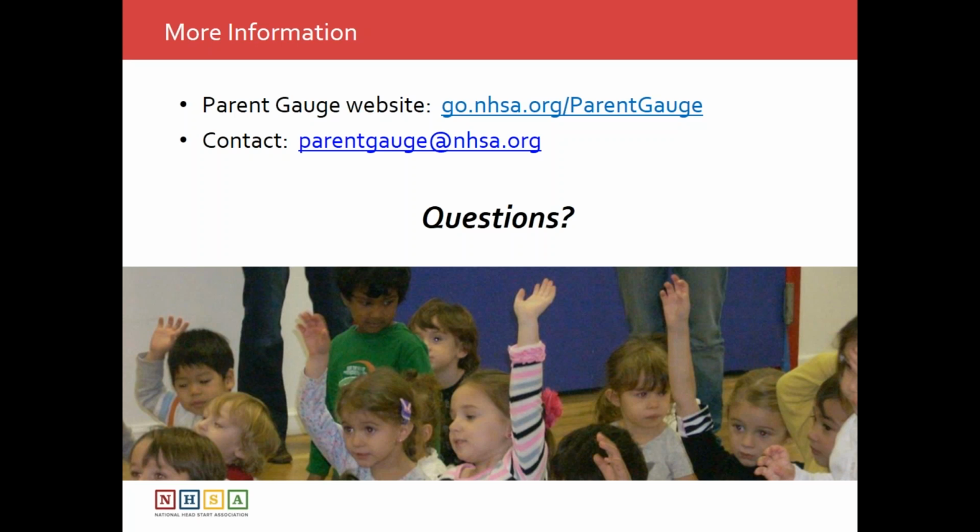Great. There's also a question about whether we can get the data to move backwards, from ParentGauge into whatever their data management system is. That's our goal. We are actually initiating that conversation now with some of the vendors. We realized it would be easier just to release the software and have Head Start programs starting to use it.